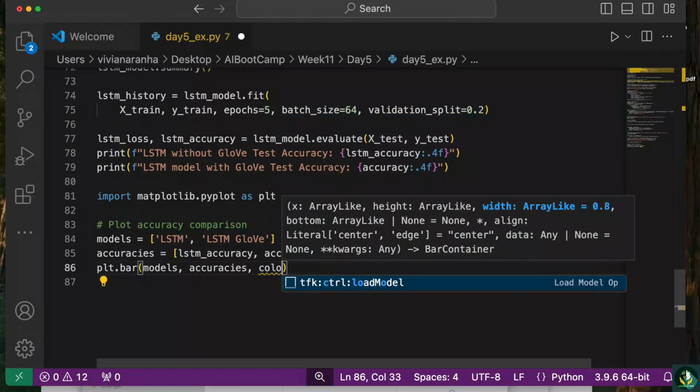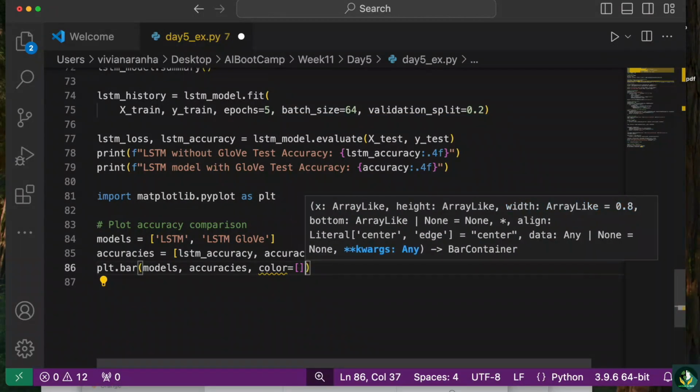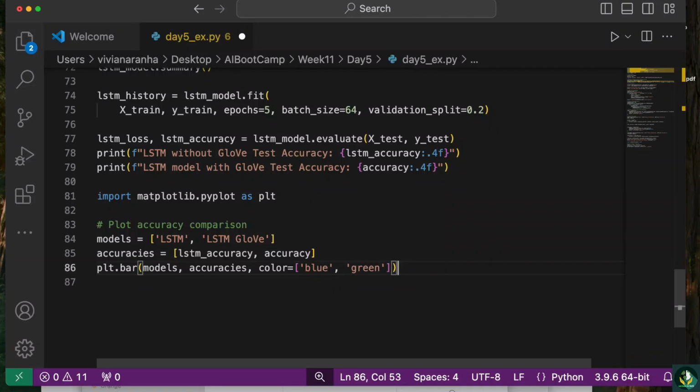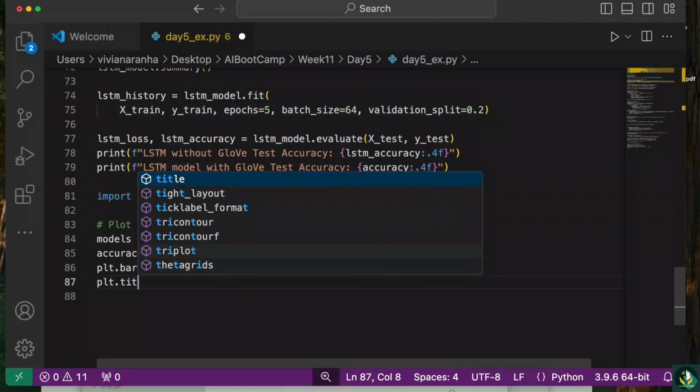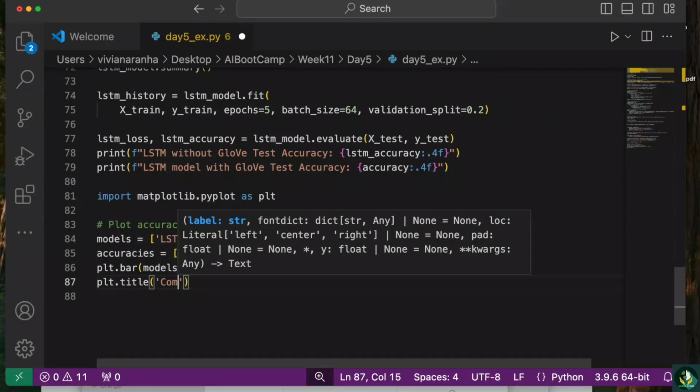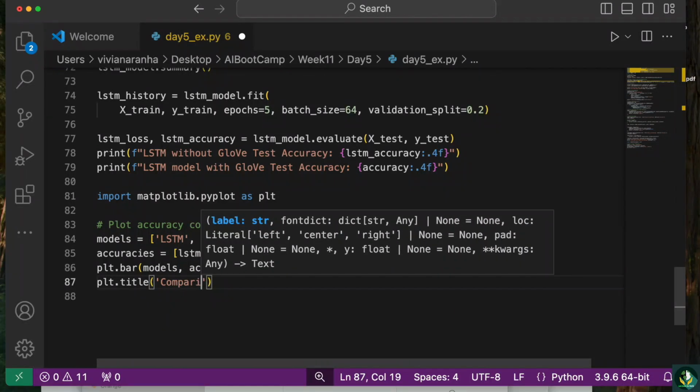I'll say color. I'll give two different colors. For my LSTM, I'll give blue color, and for glove, I'll give green, just to compare. plt.title. Now again, LSTM might turn out better than glove, but we never know.